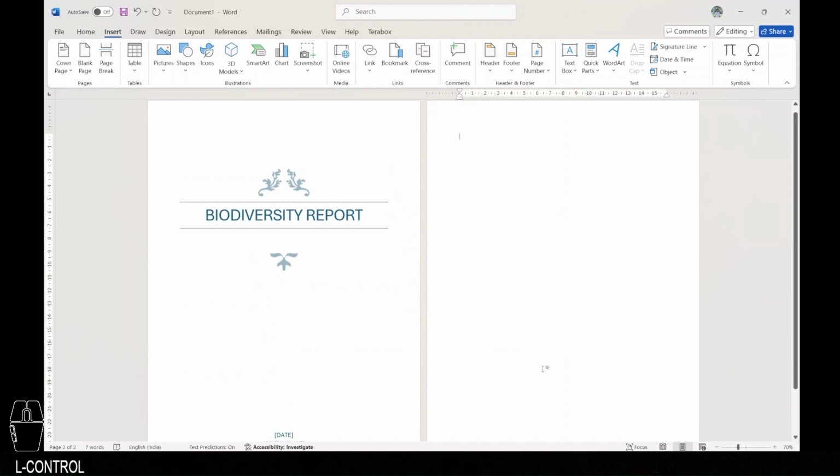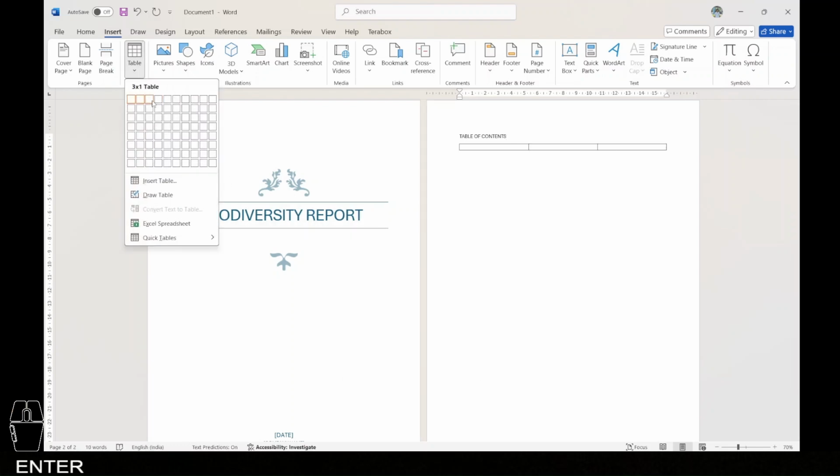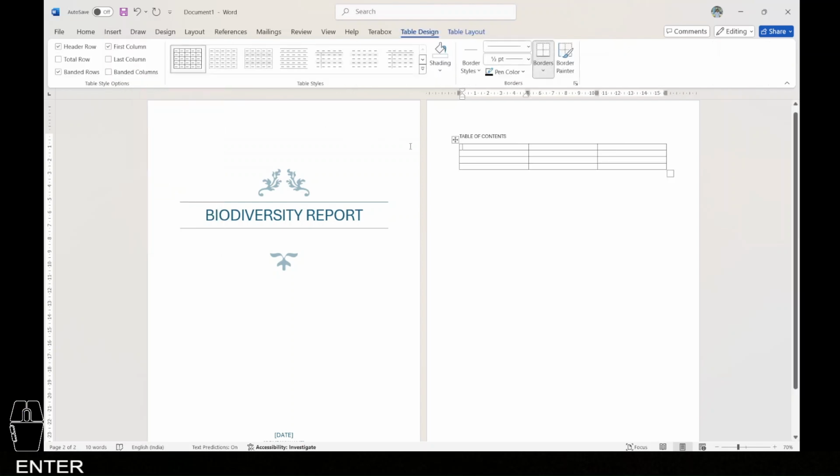According to the question, the second page will contain the table of contents. So let's say table of contents. Then we have to create a table with 3 columns and let's say 2 or 3 rows. The first column could be serial number, second could be name, third could be page number.